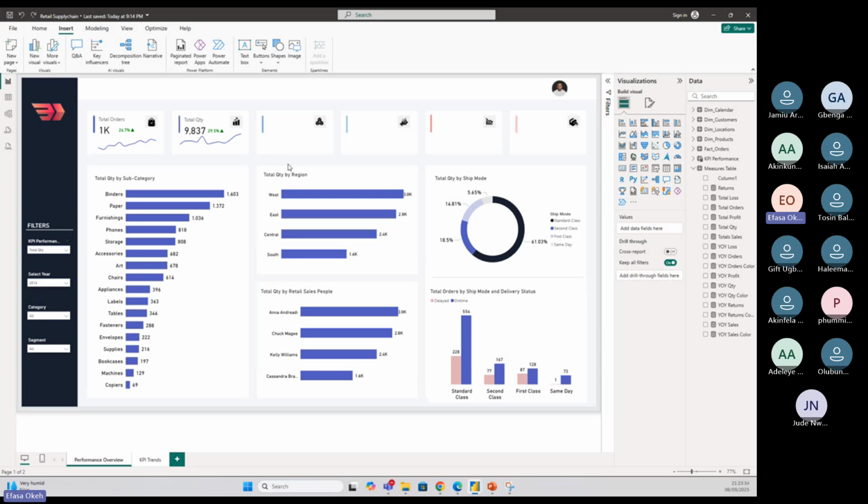Now, if you happen to be working in an organization, most times before you go ahead to create reports like this, you must have had a meeting with the stakeholders, the people that want to use the reports. You don't just go and create a report. You're not the one that wants to use the report. So you have a meeting with them and a discussion around, oh, this is the report we want. We want a Power BI report. We want to be able to see the total sales. We want to see the trends and all that.